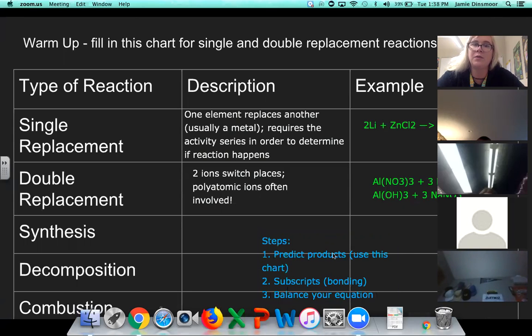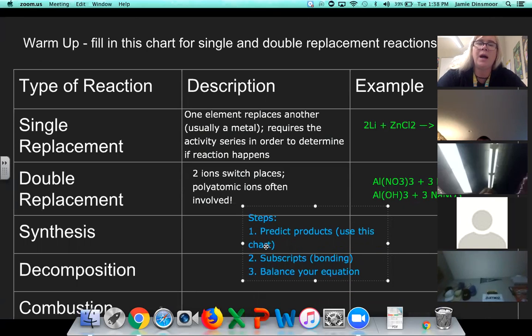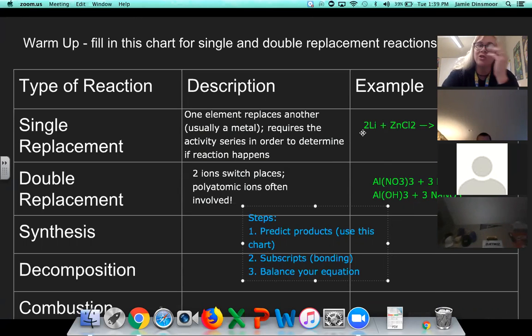And one of the things that I am seeing a lot is people are not balancing the final equation once you have everything in place. What that means is literally looking on both sides and seeing, are there the same amount of things? There's 2 lithiums on the left, are there 2 lithiums on the right? If there were 50 lithiums on the left, you would have to have 50 of them on the right. So just getting your bonding correct is part of it, and a lot of times that will help with the balancing of equations, but you do need to check after.